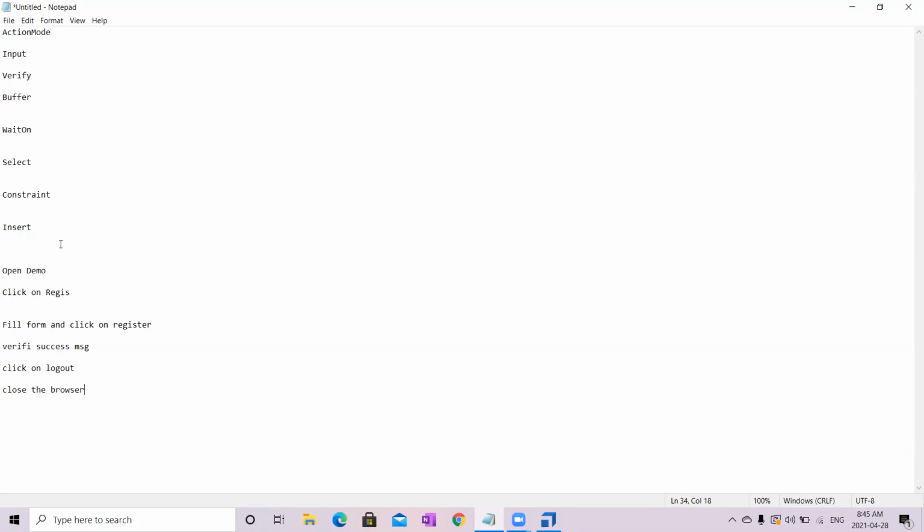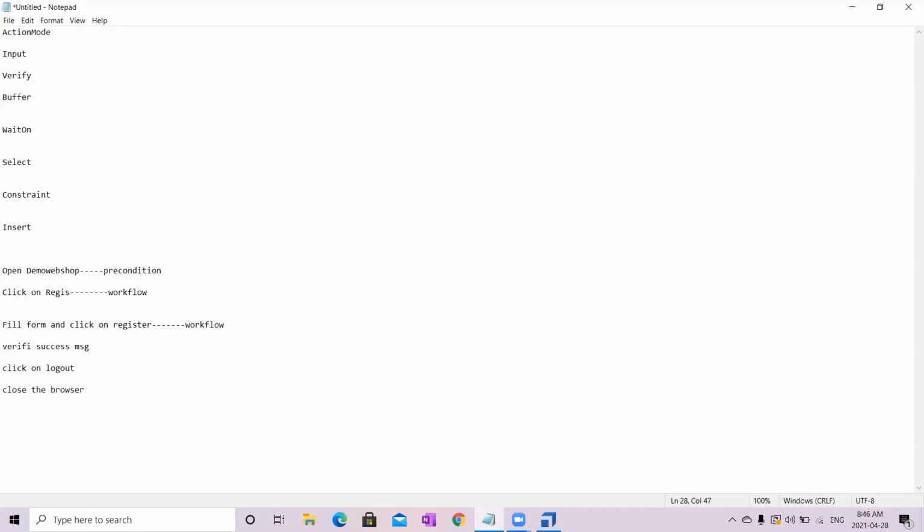So these are the test steps that I have as part of my test case. So now how can I categorize them? Opening the demo web shop. Which folder can it fall under? Precondition or workflow? Obviously precondition. It won't be validation or post condition, right? So this is a precondition test step. And then clicking on this register button, which folder can it fall under? Workflow. Yes, workflow. And then filling the form and clicking on the register, workflow again.